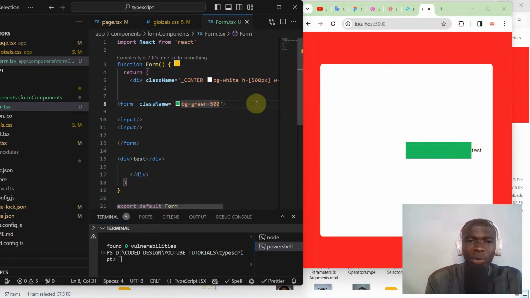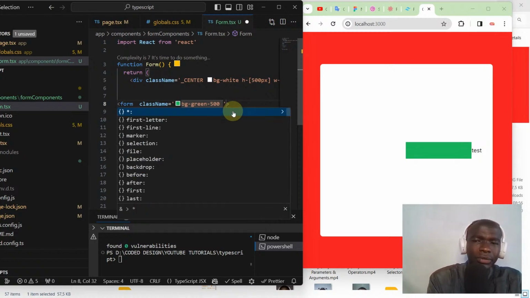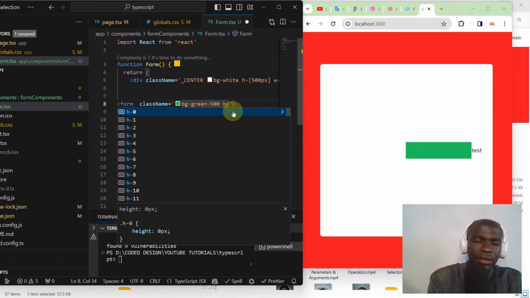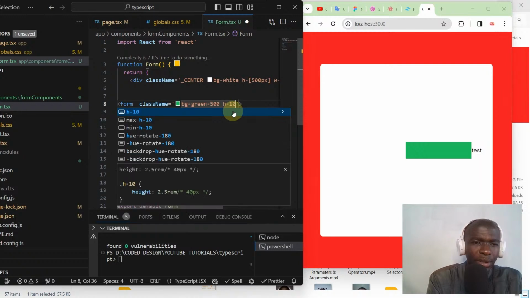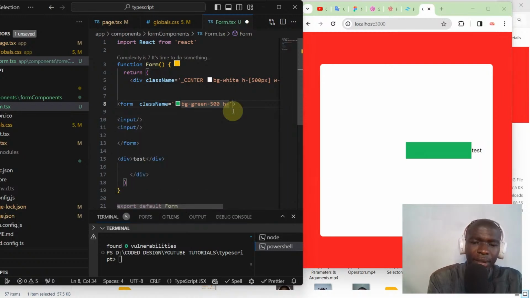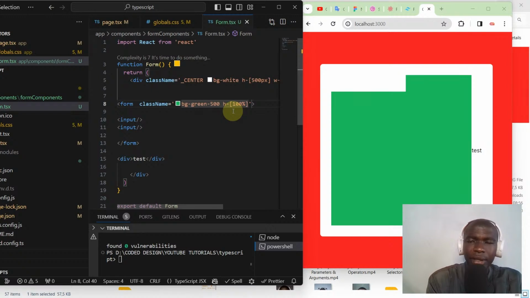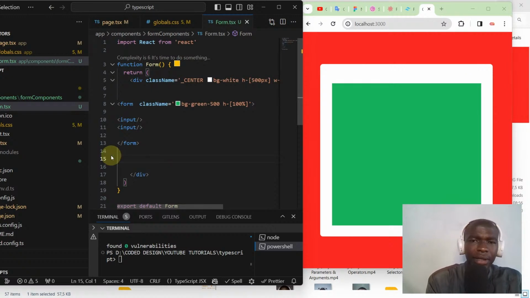So we want the form to center its own item. Let's first make the height of the form not the screen, let's say 100%. We want the form to fill the whole container. As you can see, it's 100%. There is some padding. Let's remove this test. And then this is the form. This is because of the padding.